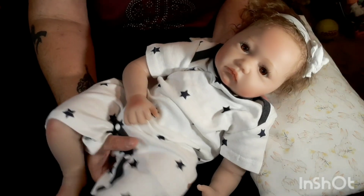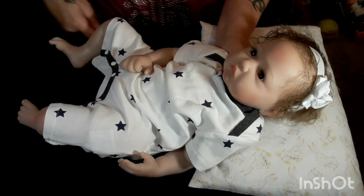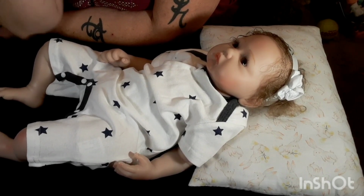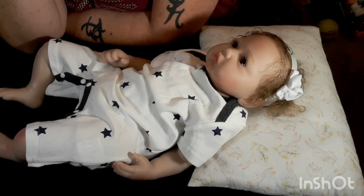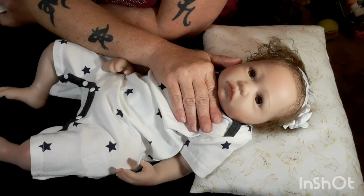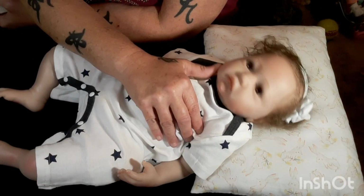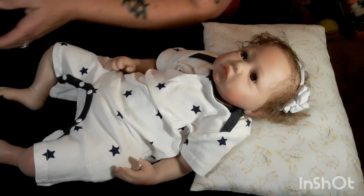And for my tag, I have Alessa Annabelle. Oh, she's so sweet. I did get her from AliExpress a long time ago. But she is named after two horror movie little girls: Alessa from Silent Hill, that's a pretty old one, and Annabelle from the Conjuring universe and the Annabelle movies. So yes, this is Alessa Annabelle, my little sweet girl. Look at that little pouty face. I love her crazy wild hair, but I am going to put a hat on it.